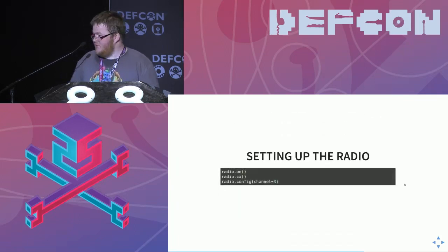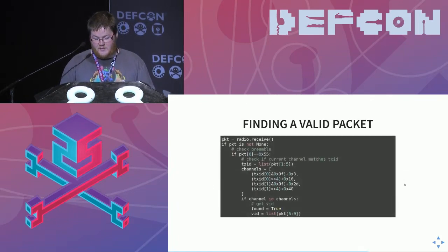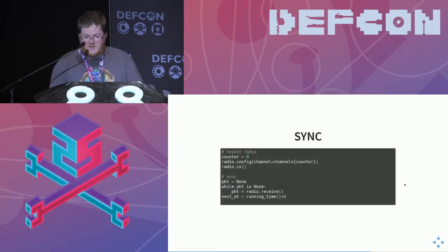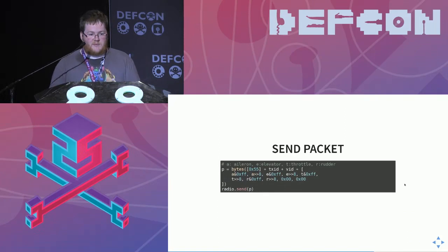So the radio is set up using my MicroPython modded firmware. It's the same logic. We wait for a valid packet, which starts with a 55 preamble. We get the transmitter ID. We derive the channels. And we check if the channel we are listening on is in the channel list. If it's found in the channel list, then we start synchronizing with the drone and send packets with the correct values to take control of the drone.